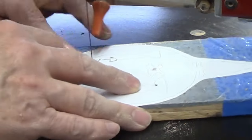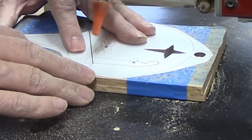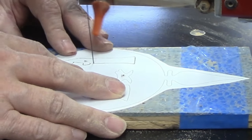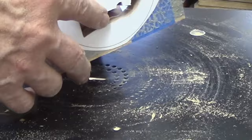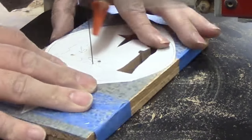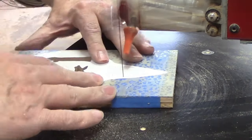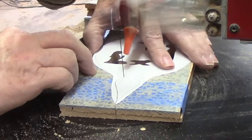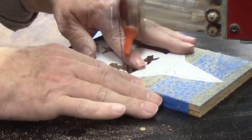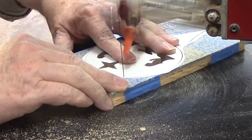The figures of Joseph, the baby Jesus in the manger, and Mary are relatively large and easy to cut. With thousands of hours of experience on the scroll saw, I believe they're simple enough that even a novice should be able to cut them without much difficulty. I recommend cutting right on the lines for each of these, and the order doesn't matter. With all interior cuts done, I move on to the exterior cut around the perimeter, starting at the bottom because it has a point — so when I come around the other side, the cut completes neatly at that point.